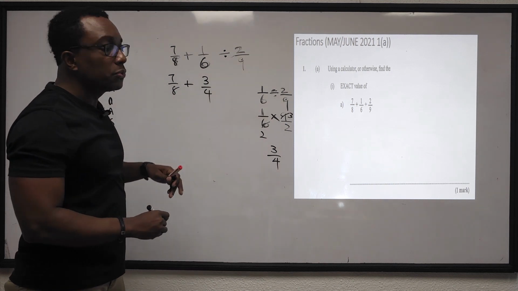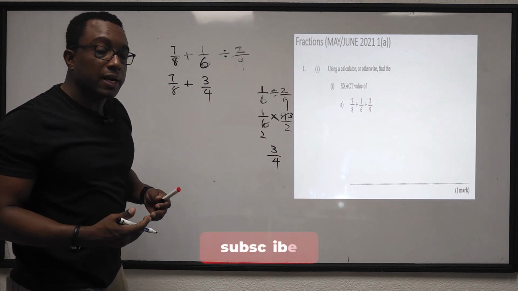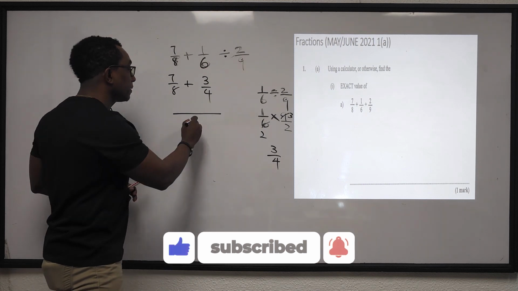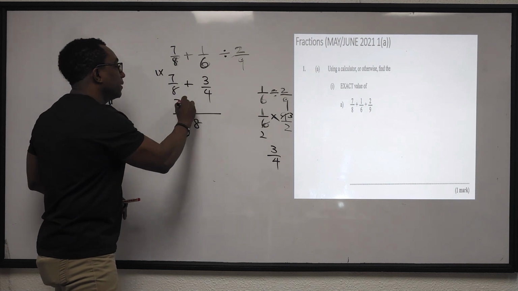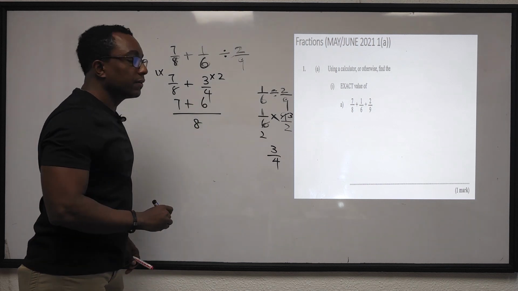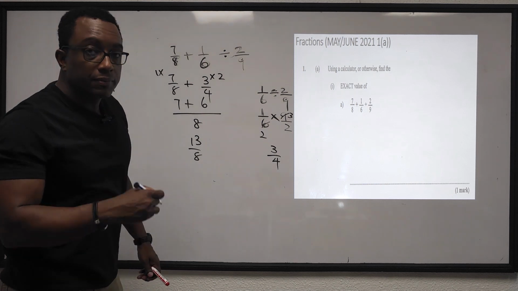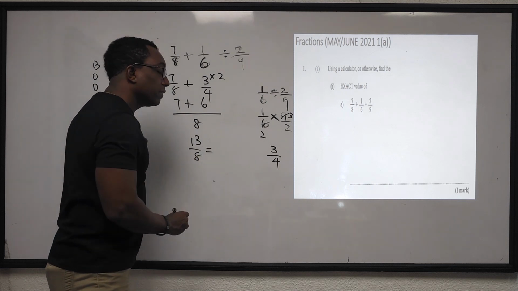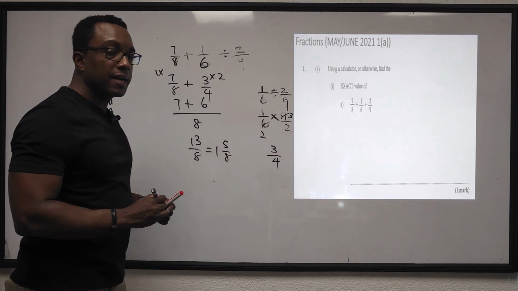And we have to add these two fractions. To add or subtract, we must find the LCM. The LCM of 8 and 4 will be 8. So I divide 8 into 8 is 1, 1 by 7 is 7, plus 4 divided into 8 is 2, 2 by 3 will give us 6. And of course, 7 plus 6 will give us 13 all over 8. We can convert this improper fraction, and I will advise converting it back to a mixed number. So when we divide 8 into 13, we're going to get 1, remainder 5. So we get 1 and 5/8.